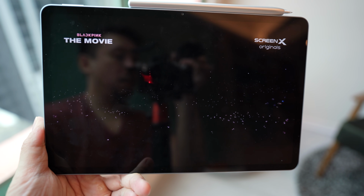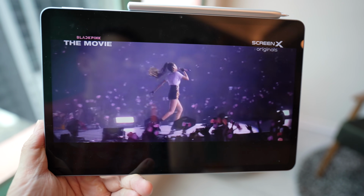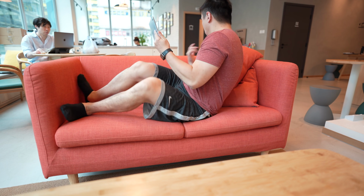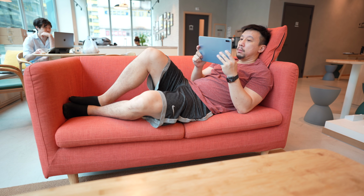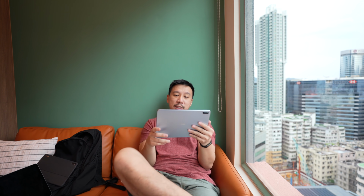Now because the tablet is so lightweight, the screen has 120 Hz refresh rate and the speakers are really good, that makes this tablet really good for gaming and binging Netflix. Because when you're gaming, you don't want a tablet that's too big because then it's a little bit heavy because you have to hold it with your hand. So this is light and small enough that I can just sit back on the couch and just play games like this for hours without tiring my arms. Likewise, you can watch movies like this and it's fine, and the speakers look great.